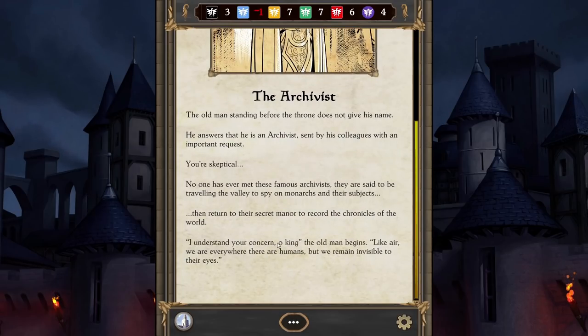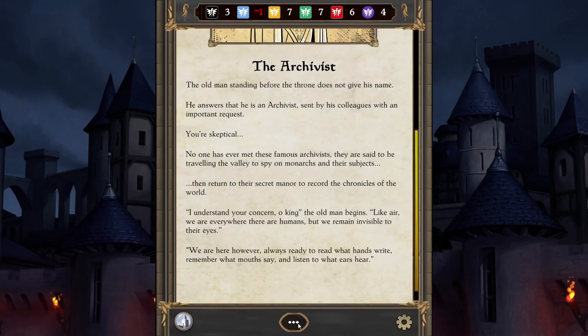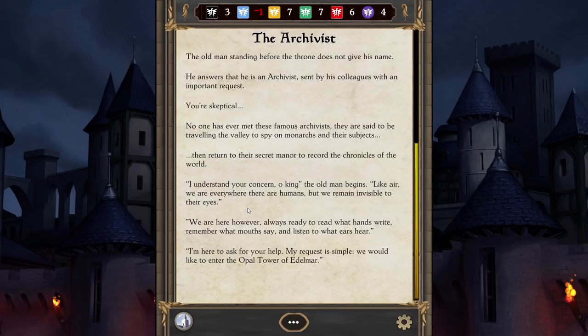Okay, I understand your concern, O King, the old man begins. Like air, we are everywhere. There are humans, but we remain invisible to their eyes. We are here, however, always ready to read what hands write, remember what mouths say, and listen to what ears hear. I'm here to ask your help. My request is simple. We would like to enter the Opal Tower of Edelmar.